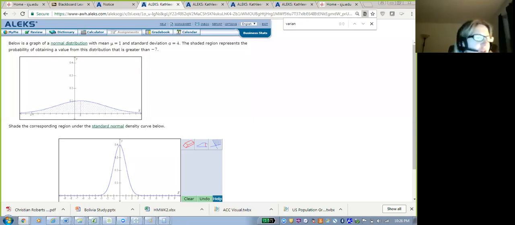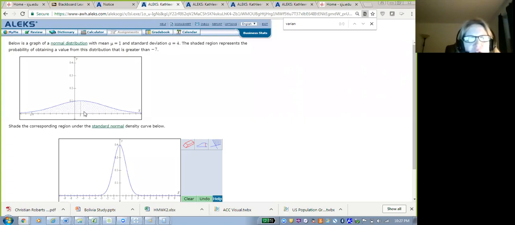In this section, we're going to take a look at the normal versus the standard normal density curve, just so that we can get an idea of what happens to a distribution when we try to normalize it. So in the first graph, we have a normal distribution where the mean is 1. And so what you'll see is it moved over to 1. And the standard deviation is 4.